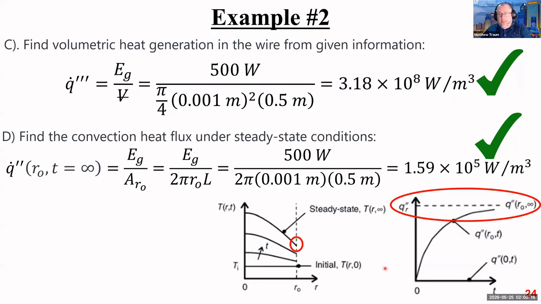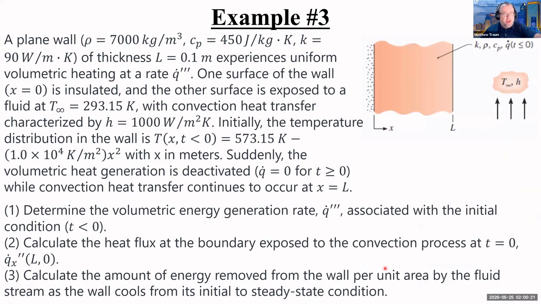Okay, cool. One more example, and then we'll wrap it up. In this example, I have a plane wall, and I'm given some properties for the wall. It has a density of 7,000 kilograms per cubic meter, and a specific heat at constant pressure. We'll see in a second that doesn't matter, because this is a solid. So Cp is equal to 450 joules per kilogram Kelvin. This is just going to become C because Cp and Cv are the same value for solids.